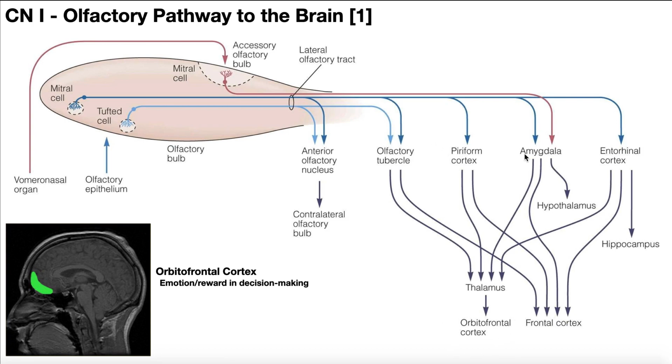If you look at all four of these brain parts, notice that they all send information to the thalamus. And then from there, the thalamus sends that information to the orbitofrontal cortex, which we actually see in green right here. The orbitofrontal cortex is part of the frontal lobe, but notice that it's actually very close to where that olfactory bulb is. That would actually be right where my mouse is. Now, the orbitofrontal cortex is involved in determining emotions and determining rewards as it pertains to decision making with smell.